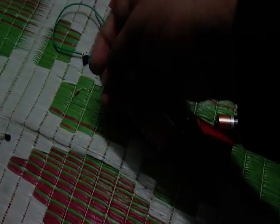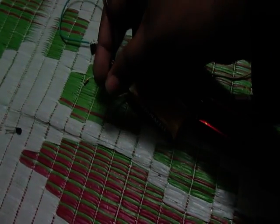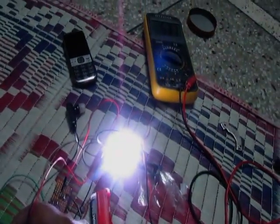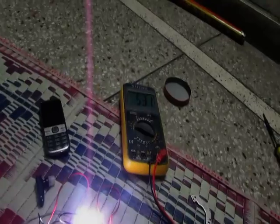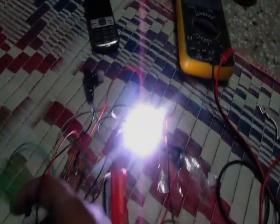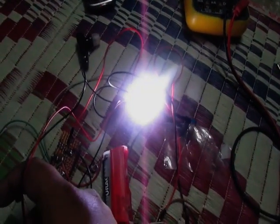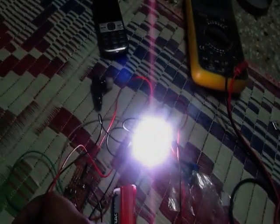Welcome back. We are having one full 3 volt cell here — I already had connected the negative terminal. The voltage has been increased from 37 to 53 volts. You can see it's a very big boost and it's glowing very, very high. But I don't think it's at full lumen power. I will increase the voltage to 9 volt and we'll see. But this is only the 6 volt we are having.